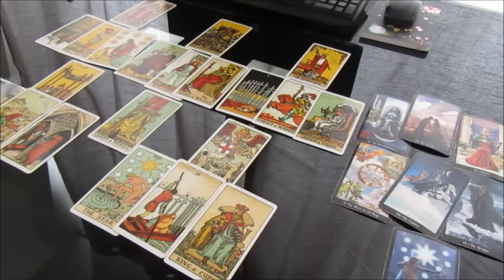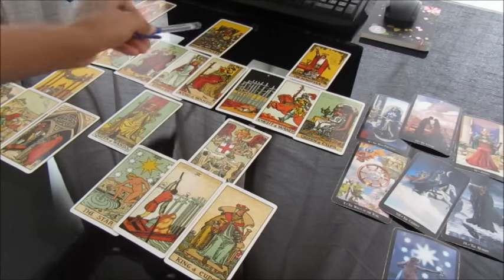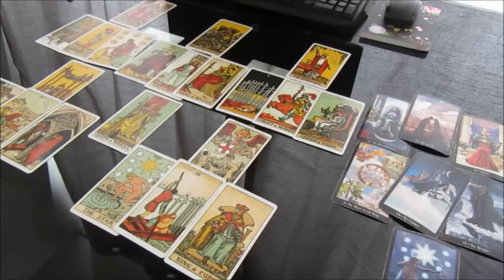So we see the kings are beautiful, because what kings mean is they're absolutes. They are the thing that manifests in our everyday life. If I'm a King of Pentacles, I know exactly what's going down in my bank account, exactly what I need to do, exactly what I owe to this and to that, and I delegate and pay accordingly. And I know exactly what I've got left. I am in control of my finances.